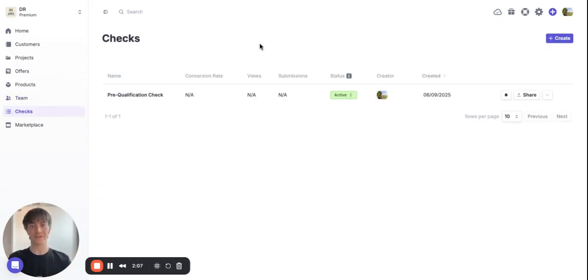The check section is essentially where the efficiency gains start on our platform. It's essentially a pre-qualification tool where you get to ask additional questions to customers before even realizing the lead is in your inbox. The idea being that the customers can answer the questions, give you additional information about a site or a project so that you know and have that peace of mind that every lead that you deal with is a revenue generating lead.